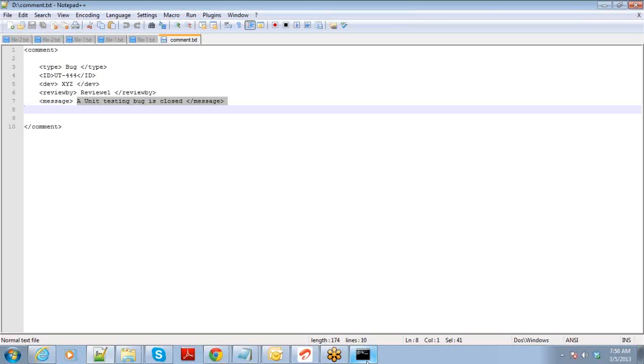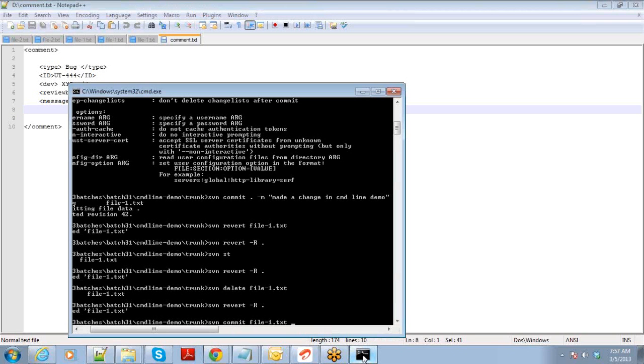Okay. And you want to use this file now as your comment, because putting the new lines and all that in the command line is tricky. The commands will terminate abruptly. So you can also pass the name of the file as your parameter for message. I will say hyphen capital F and I will say E colon.